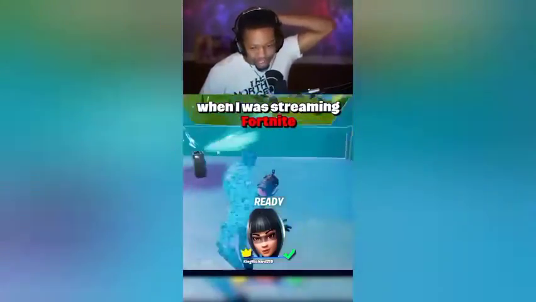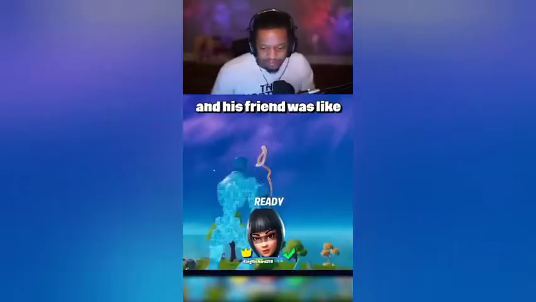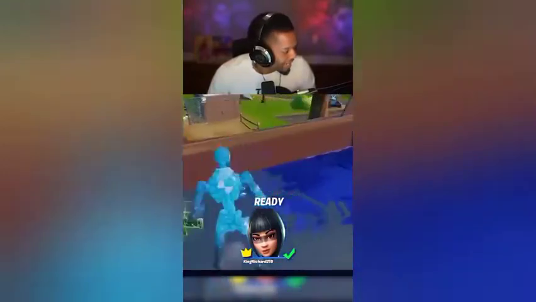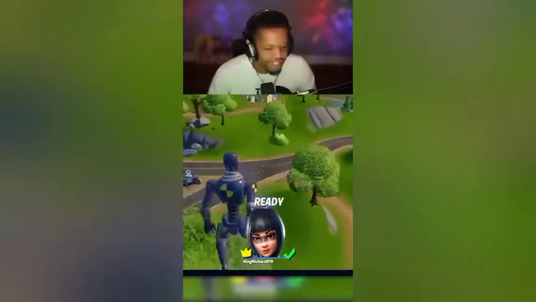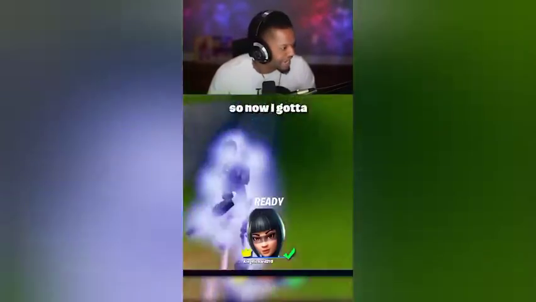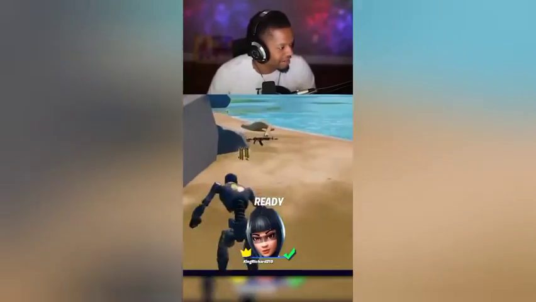So today when I was streaming Fortnite earlier, my son was on a school bus with his friends, and his friend was watching me, and then he looked over at my son and was like, "Yo, you look just like King Richard." And my son was like, "Bro, that's my dad." So he was trying to text me. I didn't see it until it was too late. So now I gotta prove to his friends that I'm his dad. So I'm gonna pick him up from the school bus tomorrow.